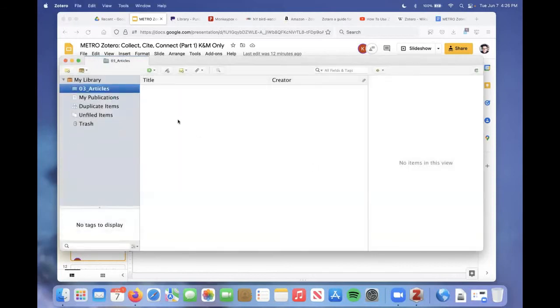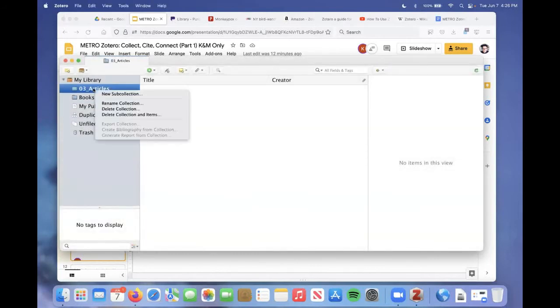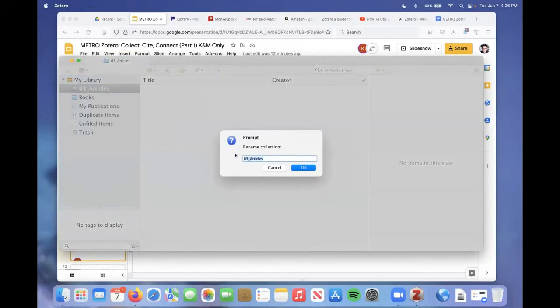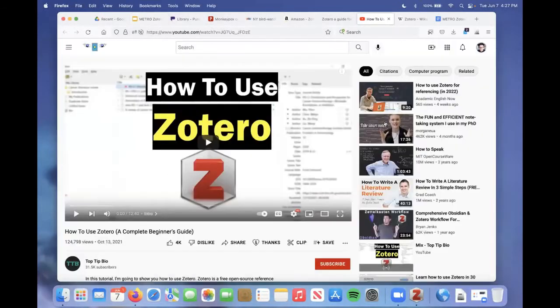So I'm just going to delete this collection and I'm going to create one for books. And we're just going to keep this more simple, and we can easily rename. So you can sort of force a hierarchy if you add numbers, but I'm not going to do that for right now. So you'll see things are going to alphabetize automatically, which is kind of nice. And again, right clicking on that allows you to get a little more granular if you'd like to change things around. So now I'm going to collect some resources I've already got pre-opened here in my browser.